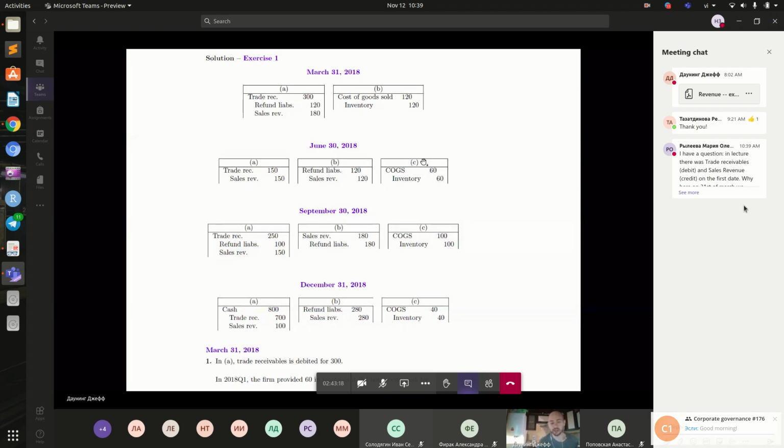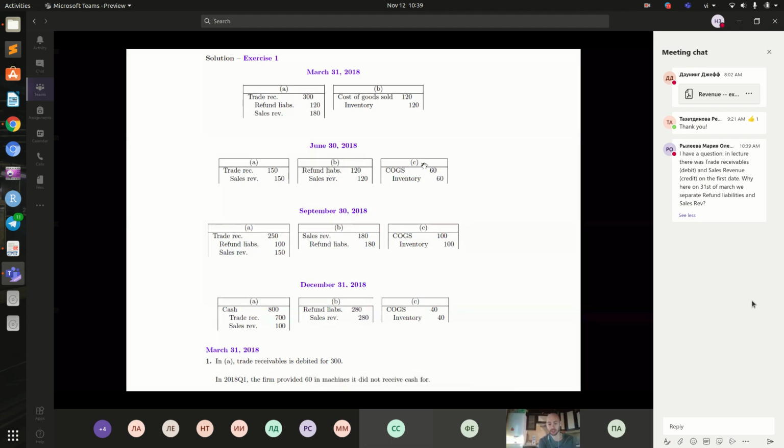For example, September 30th, 2018, the expected sales price declined from 5 per unit to 3 per unit. The 90 machines sold in the first and second quarter, 60 units in the first quarter and 30 units in the second quarter. The expected sales price declines by 2 per unit, hence revenue declines and refund liabilities increase by 180. December 31st, 2018 is the same type of journal entry, except for an increase in the expected sales price from 3 to 5.